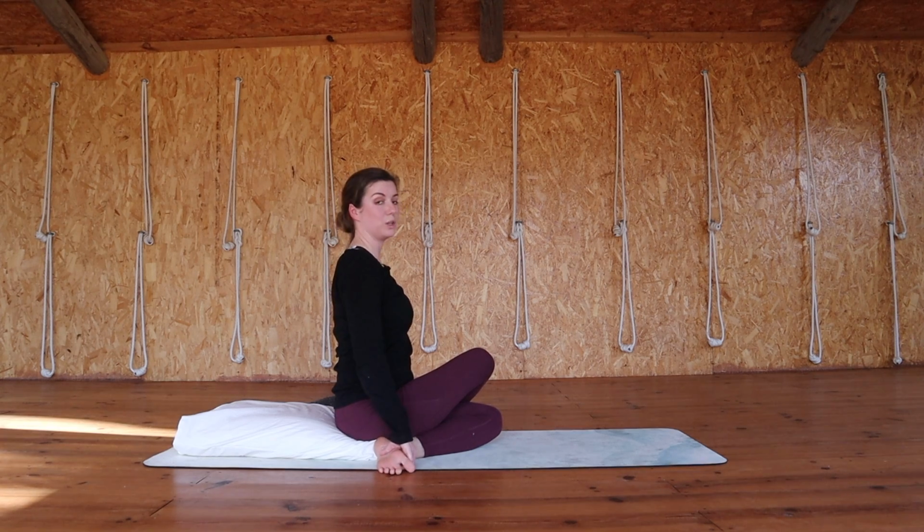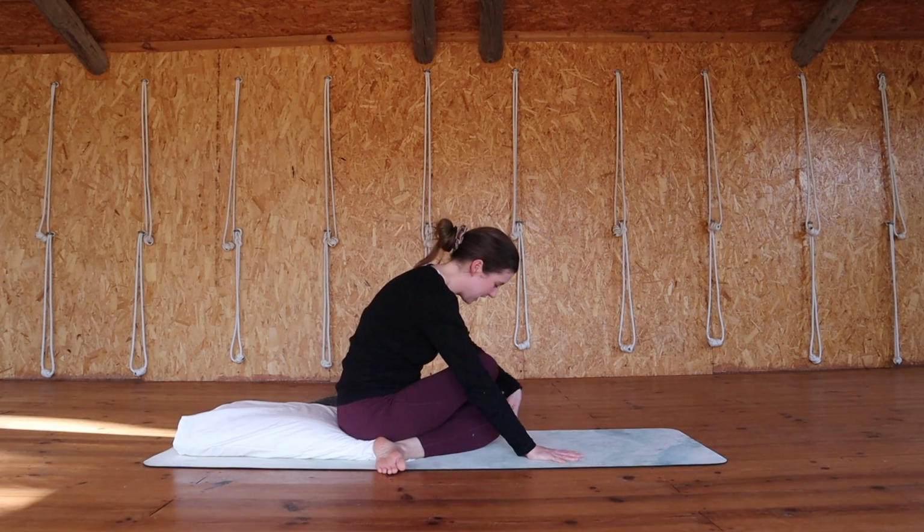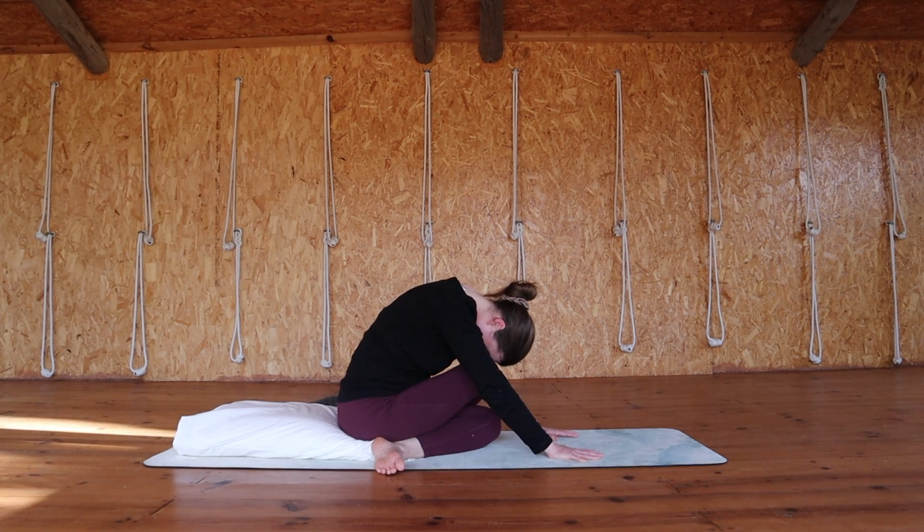Option once again, if you wish to take this into a fold, slowly walking the hands away, dropping the head. Again here, if you have any back disorders that doesn't allow you to round your back, you can just keep it straight. And here we're just quietly soothing any tension with our breath.